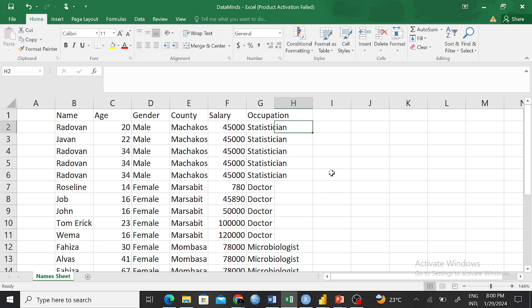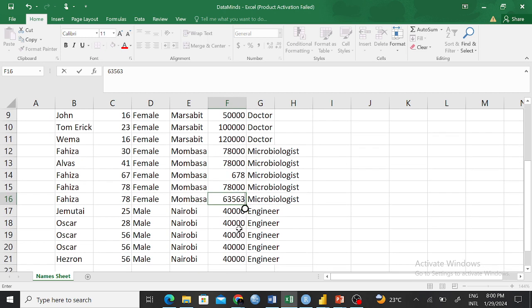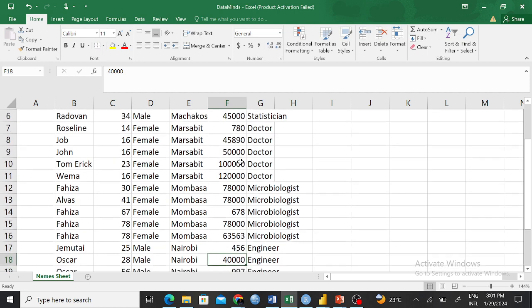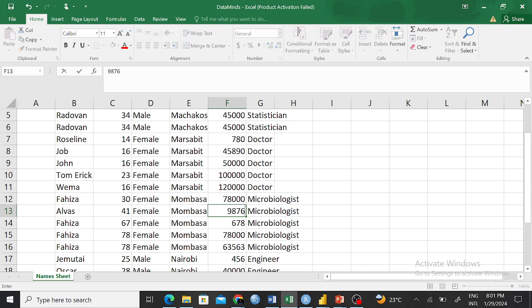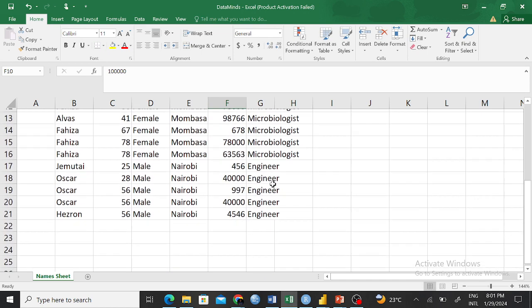conditional formatting. With conditional formatting, I want to change these values to even 1000, 2345, 997, 456, 43, 456. Anything that is still looking the same? Okay. 9876. These are just dummy data, so don't be worried about it. I have to make them exact the way I'm doing it. That one is not advisable today.